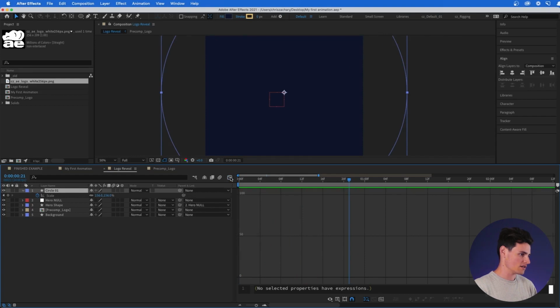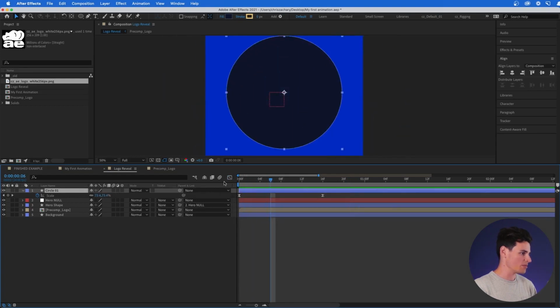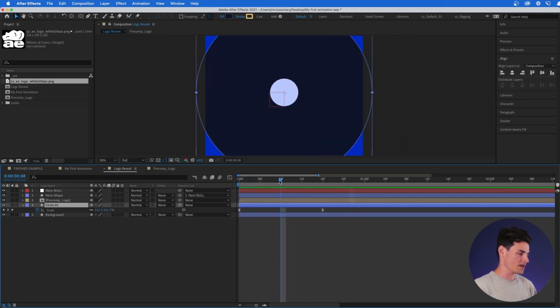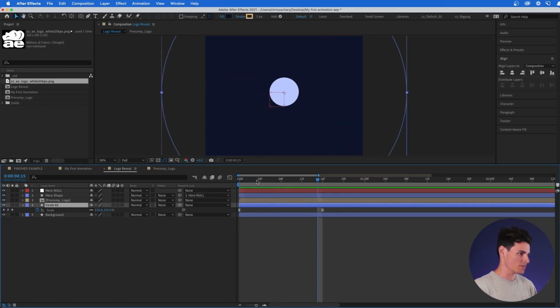And the last thing, we have our circle on top of everything. We're just going to drag it to be right above our background layer. So now as our circle grows, we have a big background circle that fills the scene. And now watching that, I kind of want it to be more dramatic.